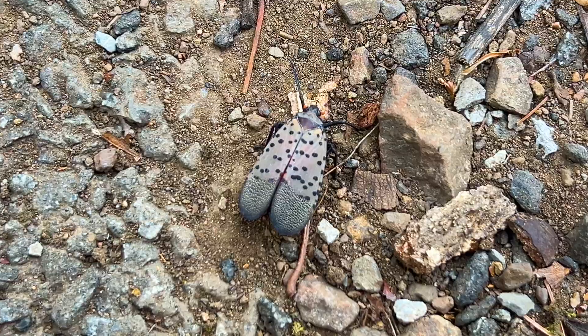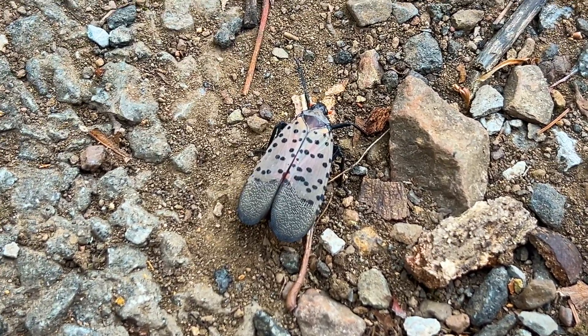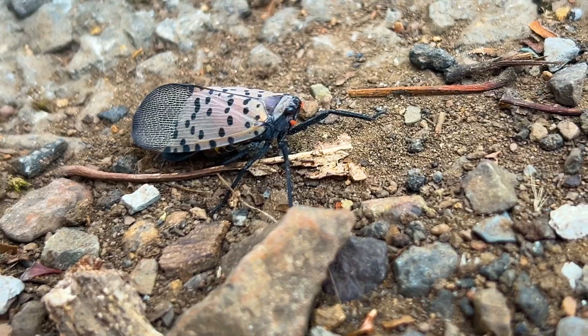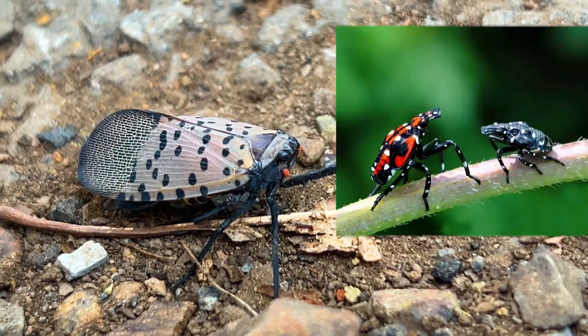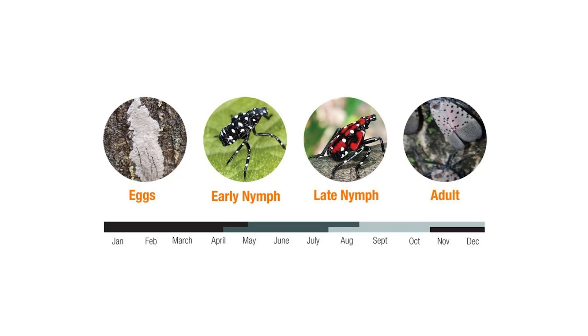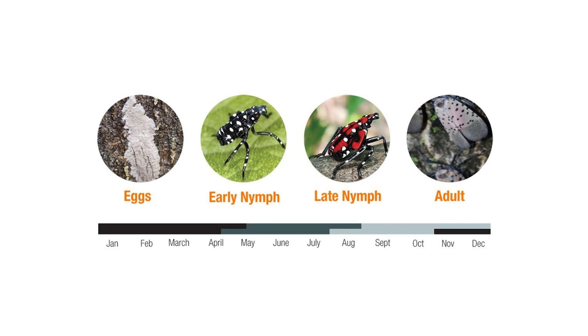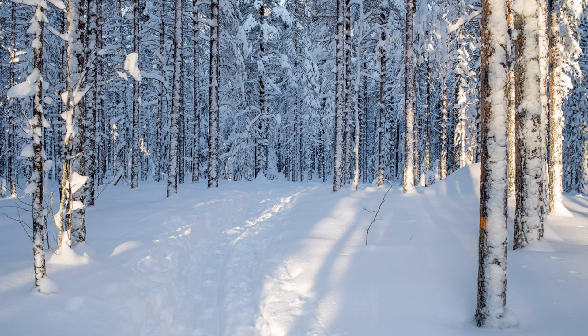Another good thing, thankfully, is that they are not difficult to spot, being pretty large at approximately an inch long by half-inch wide, with very distinct, visually striking colorings and patterns at all stages of life. You can also remove any Trees of Heaven on your property, which, as we mentioned, are invasive and harmful anyway. Also, due to their life cycle, you will mainly find them in late spring, all of summer, and early fall, so you should get a natural break from them for a lot of the year.